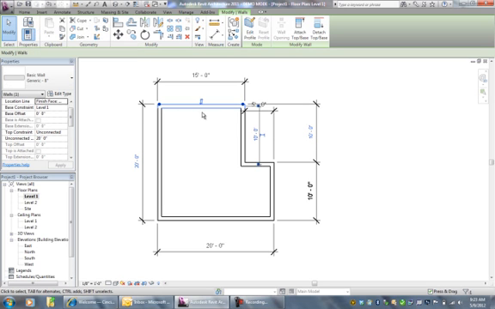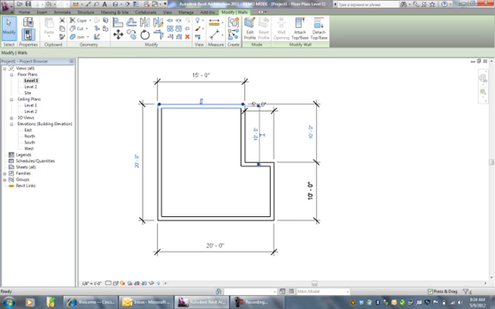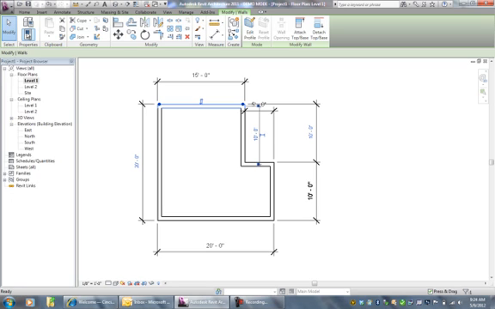If we click on any of these walls, highlight one of them, and we go to the modify tab, in this case, since we're looking at walls, you'll notice over here right next to the modify button there's a properties toggle that we can click on and click off. Again, that opens or closes this properties box.